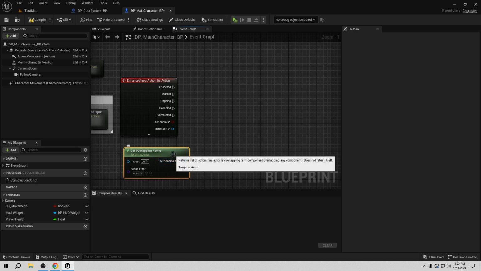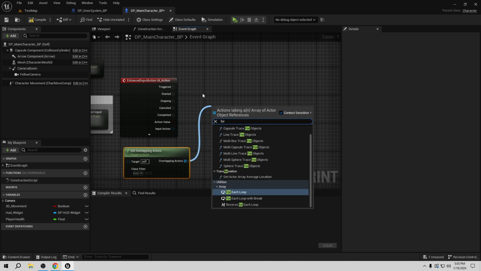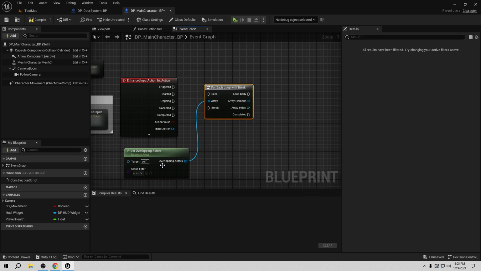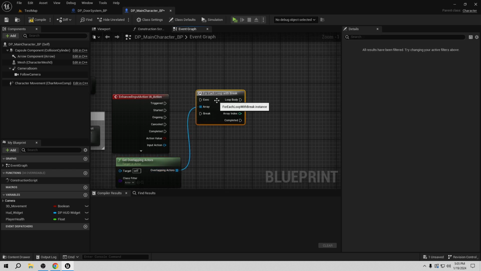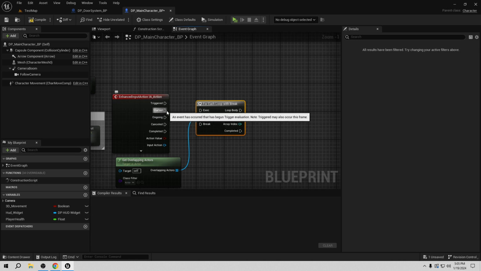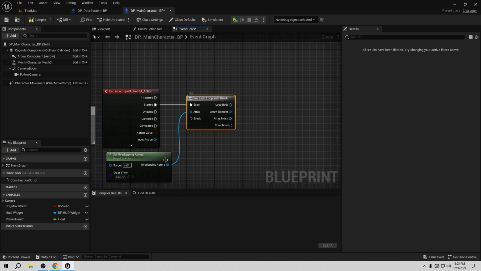In all the overlapping actors, we want to do an array, so we have to do a for each loop. For all the actors we're overlapping with, it's going to be a break. In this case, it's only one, so it doesn't really matter. But if there's more, we only want to activate one, not both, or three, or whatever we have ready. So when they start to press the button, we want to execute this one, and this array element is the actor in here. So we want to activate from here.